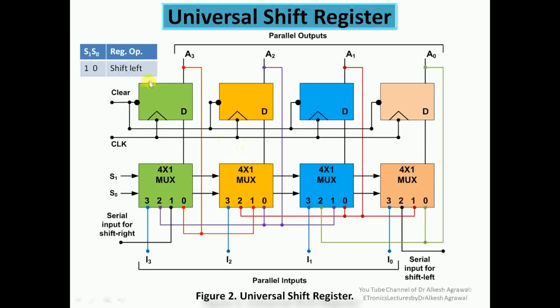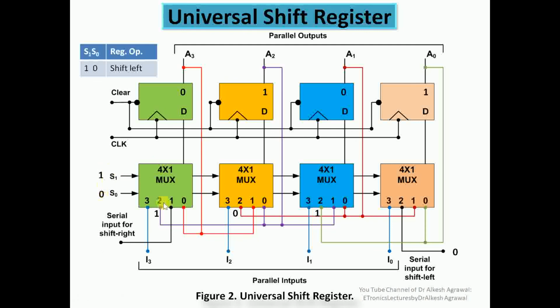If we see the third operation, which is shift left, we assume that 0 1 1 0 1 0 1 is stored in the flip flops. Now we are seeing from right to left, so whatever is stored in this flip flop is coming through this connection onto channel 2 of the next flip flop. Then the 0 that is stored over here is coming onto the second channel of the next flip flop. The 1 that is stored in the third flip flop is coming through this connection at the second input of this next flip flop. Again we are giving a 0 input to the second input of multiplexer 1.